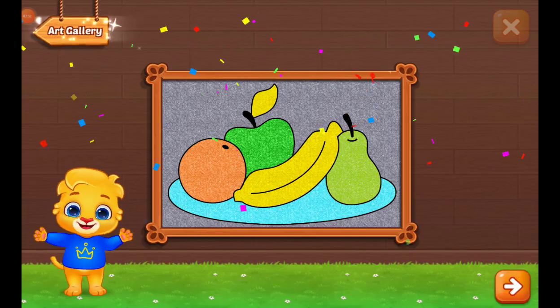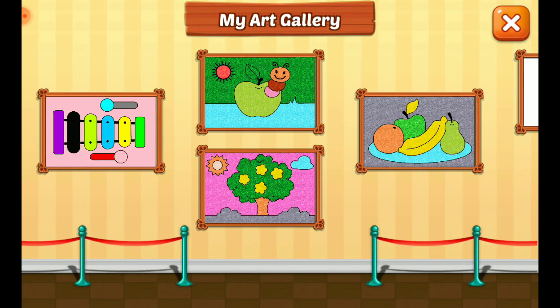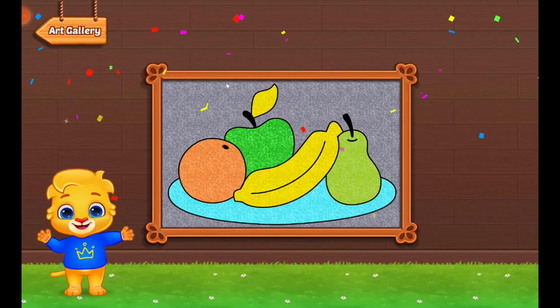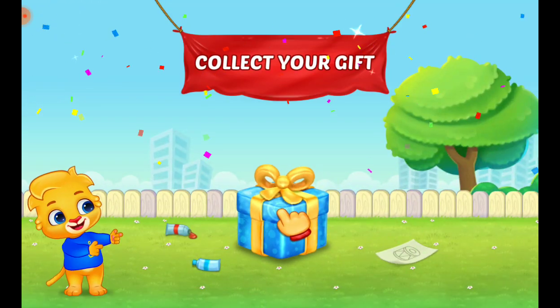Check your art gallery. You can check the art gallery. There are three or four pictures. Yes, there are four pictures. You can see it's an amazing art gallery. You are going to complete it as well. Moving to the next level, doing some activity.